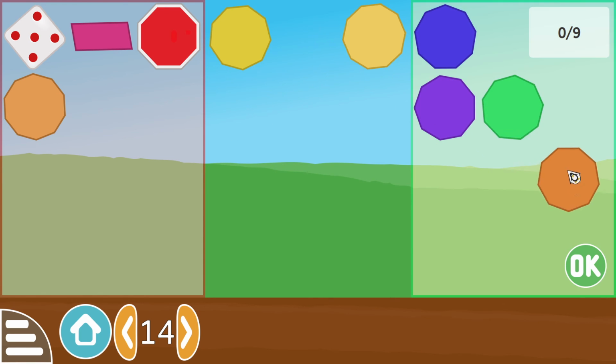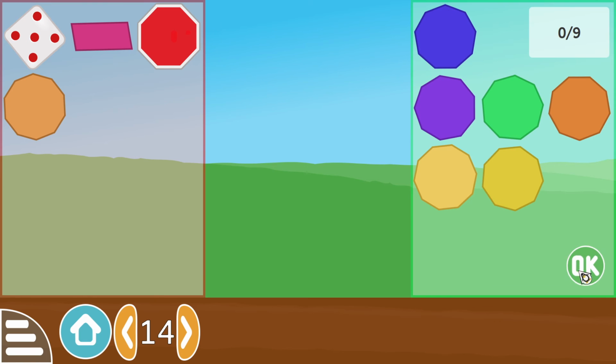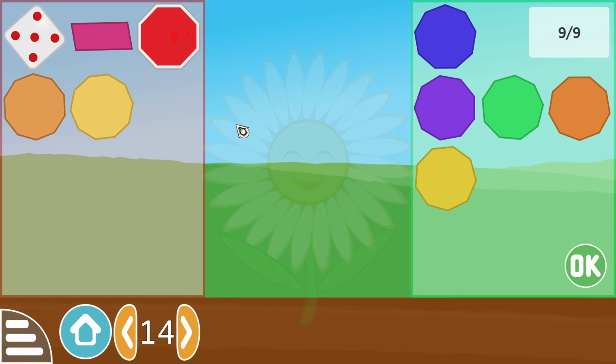Just going to roll the dice. I'm going to see whether the rest of them... No, I'm going to have to count them out. 1, 2, 3, 4, 5, 6, 7, 8, 9. 1, 2, 3, 4, 5, 6, 7, 8, 9. That's 10.